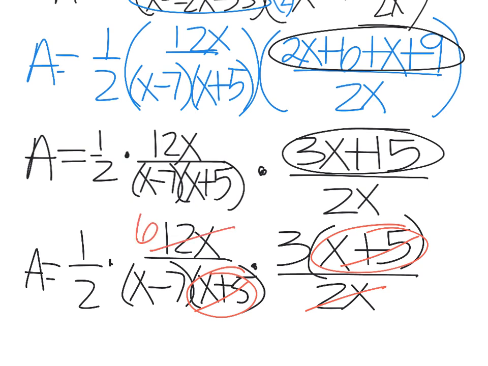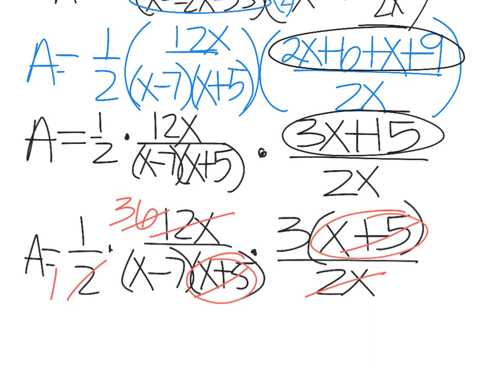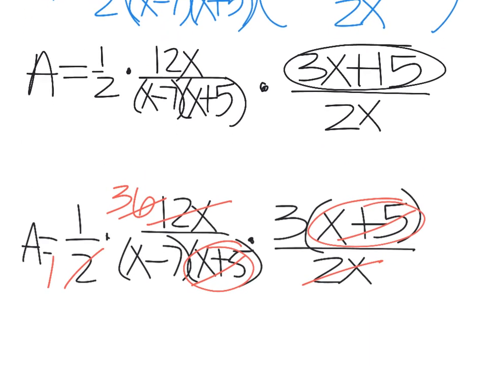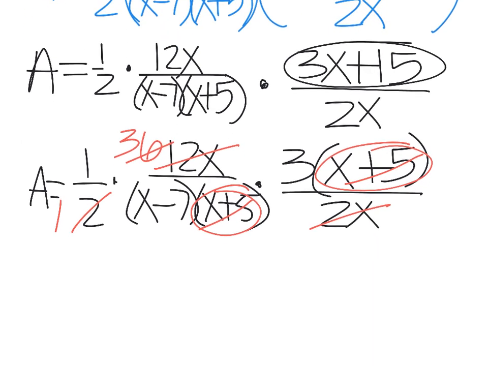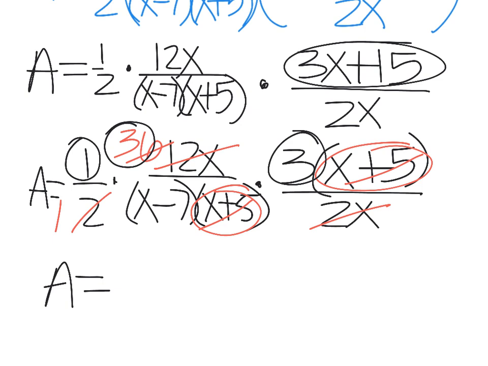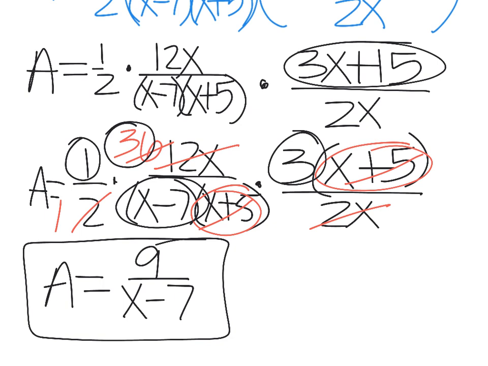Then we can simplify this further. Divide by 2, you get 1. Divide by 2, you get 3. Then I think that's all we can simplify. So we move everything up so we've got more space. I know you can't do that on your papers. I'm sorry. Area equals what's left up here. We've got 1, 3, 3. On the bottom, we've got x minus 7. So 1 times 3 times 3 gives you 9 on top, x minus 7 on the bottom. And this would be our rational expression for the area of this trapezoid.